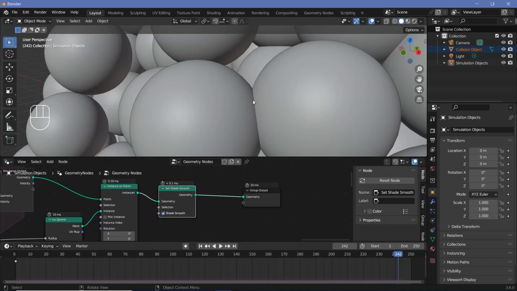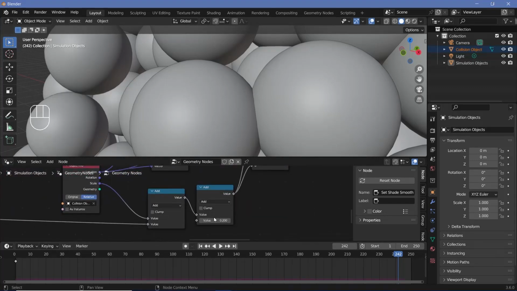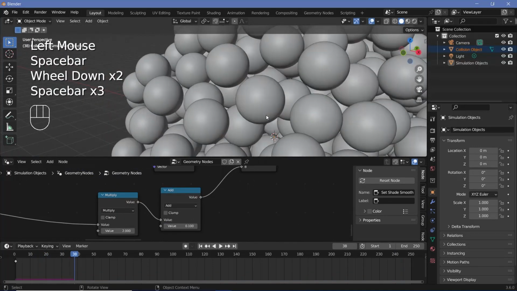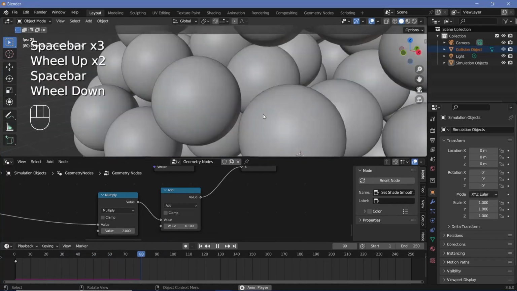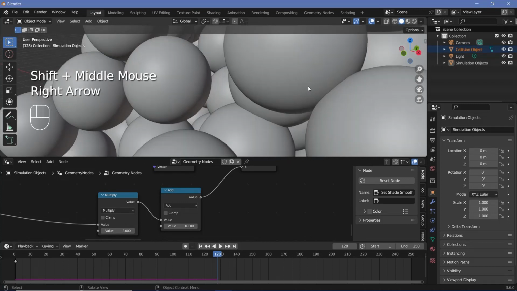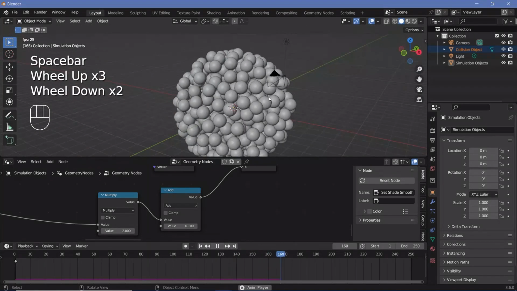Of course, you could also increase the tolerance value that we had kept in all of these regions, this tiny little add that we had. So over here, if we increase this add value from 0.01 to maybe 0.1 and then play the animation, we might not get situations where they collide like that for so long. Even if they do collide, like this one is colliding, within a frame or 2 they should detach, which is exactly what we want. It's good enough for the animation that we're doing as of now.